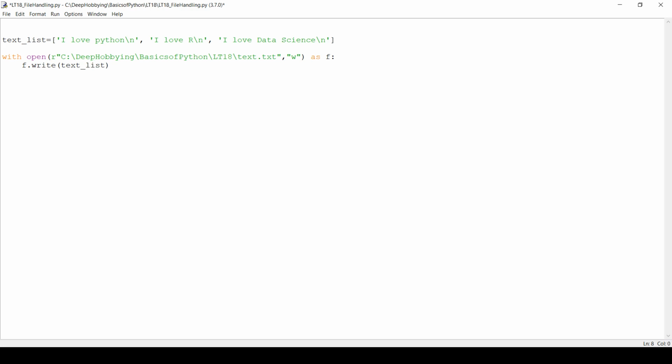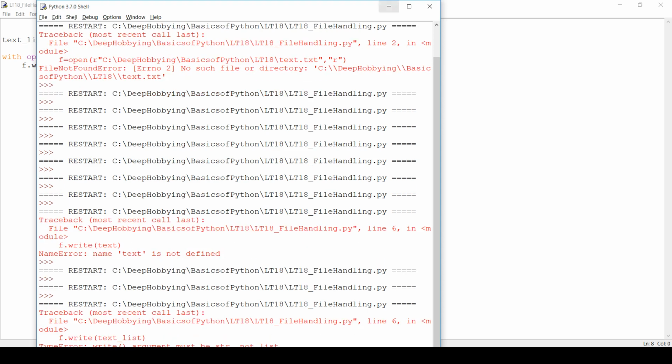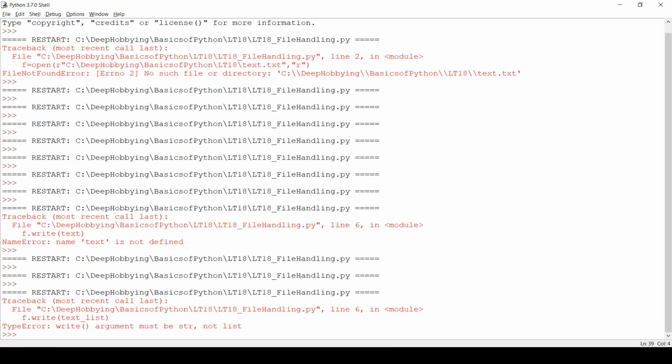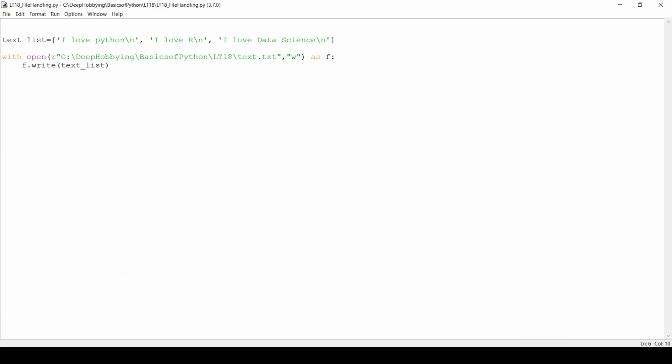and run it, oops, there is some error. Argument must be string, not a list. Sorry guys, the method you are looking for is not write, but writelines. In that way you pass a list of things and then you can write it.